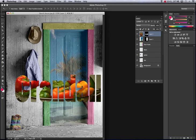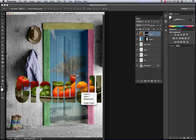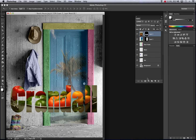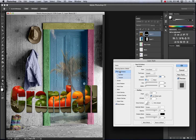Now let's add some things special to this. By the way, if I want to move my name up or down, if I go to move it, it just moves the peppers. If I go to move my name here, it just moves my name. But if I click in between the two, it links them together. So now I can move the whole thing. Let's do some special things to it. Let's go to Effects, Drop Shadow. Looks neat. Bevel Emboss. Cool stuff.